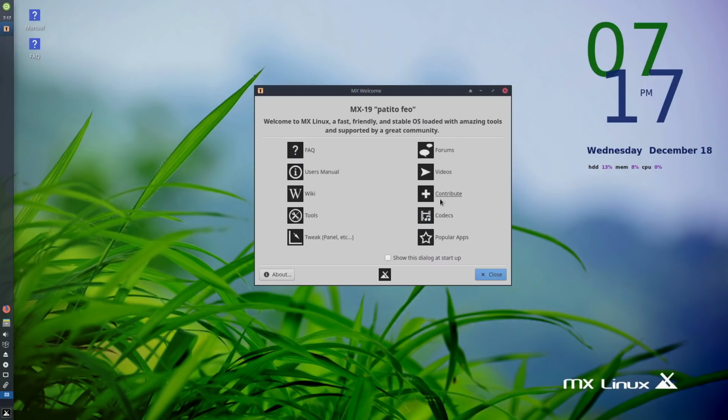So now we have a single button, our codecs are installed, so that means that now we should be able to use this computer to play multimedia no matter what.